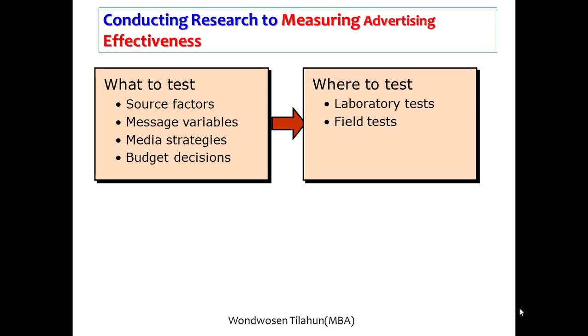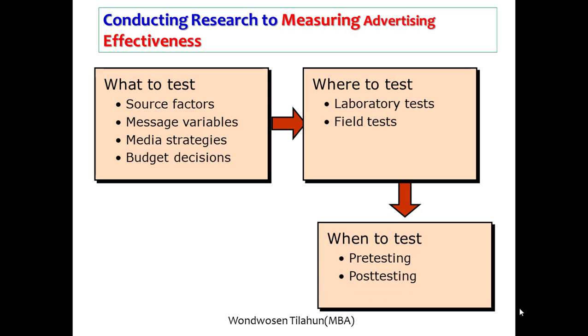The other one is where to test. Are we going to test the source or the budget in a laboratory setting or in a field setting? The other one is we also determine the timing, so when to test. Is it pre-testing or post-testing? Shall we measure the effectiveness of our advertisement before it's communicated to the public, or after the message is disseminated to the society?